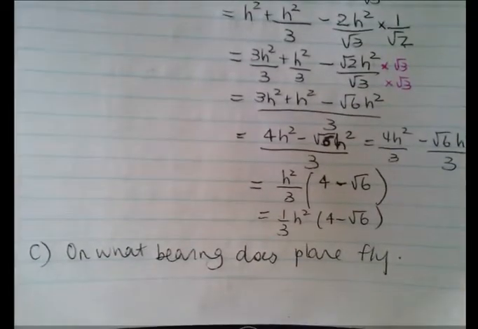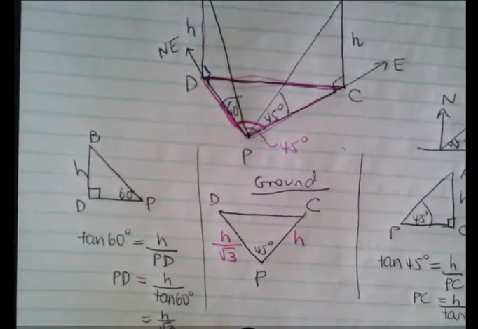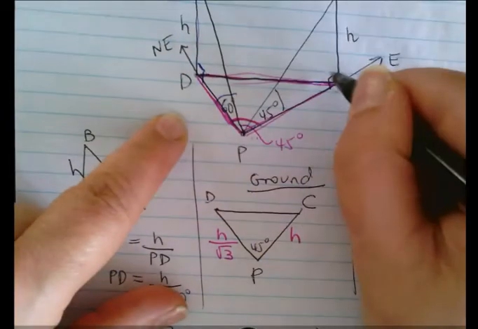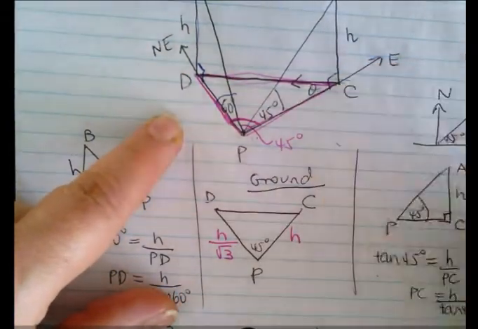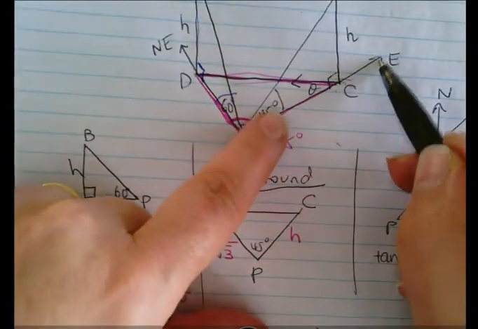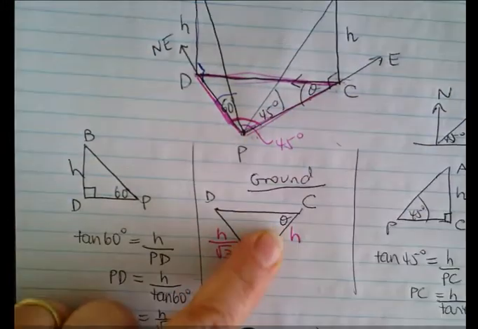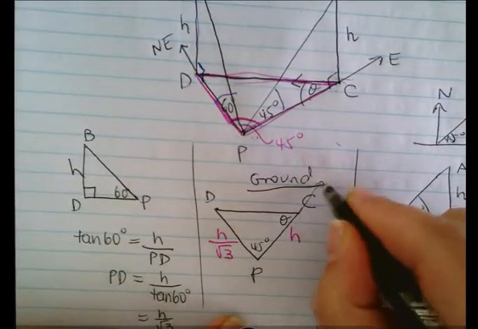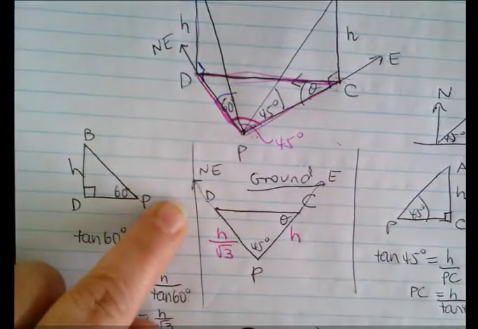That's an east-west line. So on what bearing does the plane fly? Look up here. It's this. The plane's flying here, which means it's flying in that direction. I need this angle. I know that this is east. So let's just find this angle in the triangle, which is this one here. You okay with that? We're going to find that. And then we know that this line is east and this is northeast. All right?